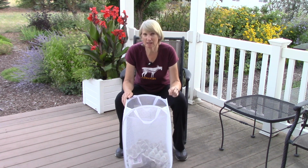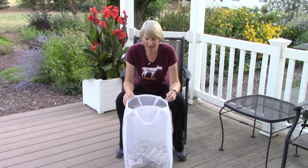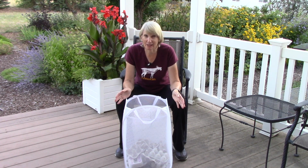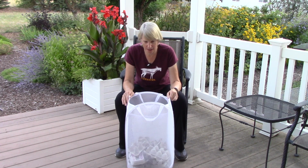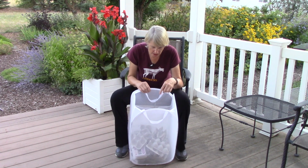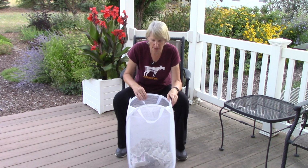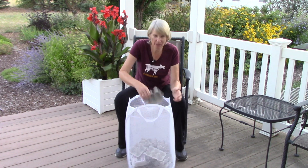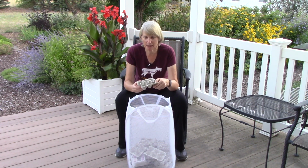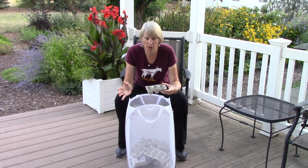Now this is our main piece of equipment, and it's about as basic as you can get. This is a collapsible clothes hamper, and we got it for $6 at Target. You can get it from a lot of places for even less than that, so very inexpensive and very lightweight. And then what's in here is all sorts of torn up egg cartons. Everybody's got empty egg cartons, right? So no expense there.